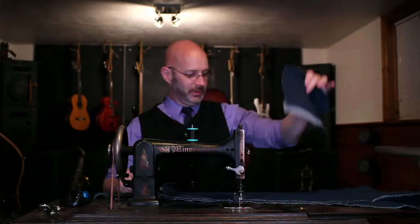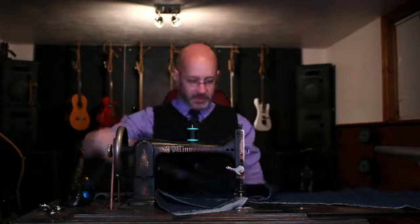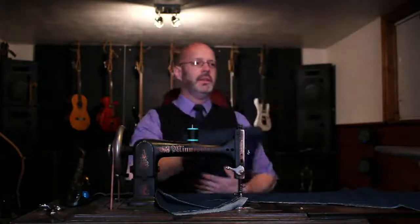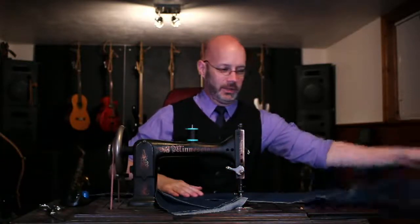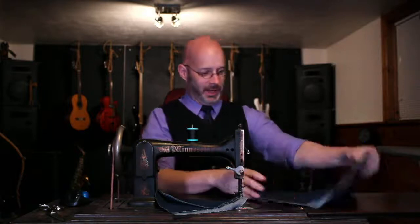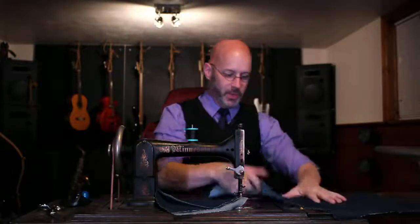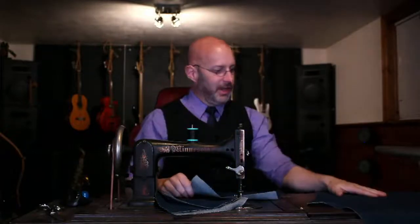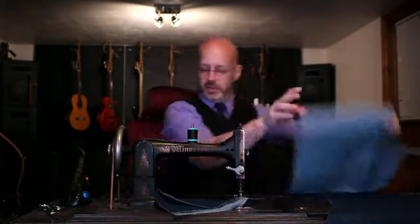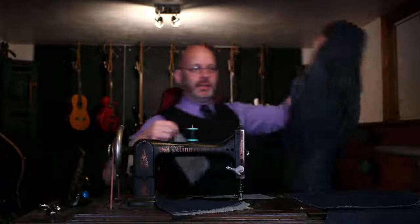So those and these, and let's see what else we got here. And that's the front. And here's the back. Typically, I use about 1¾ yards of fabric. I usually buy 2, so I got a little extra. One of my big things is I always forget which direction these go on, so I gotta compare it to an existing pair of jeans.